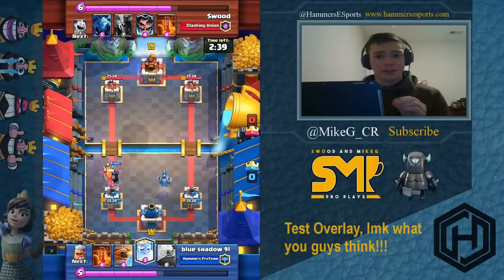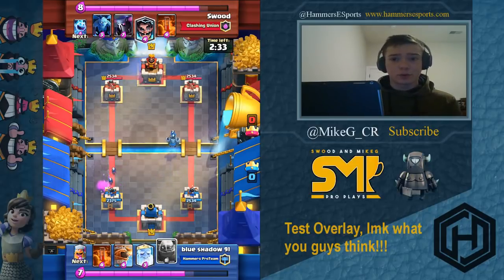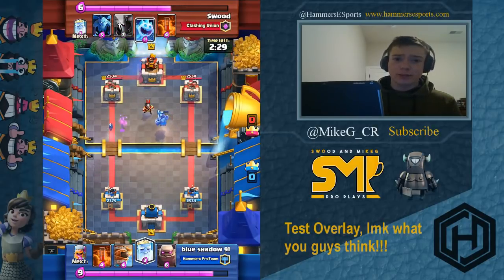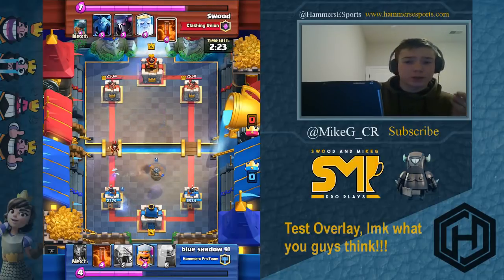Now that I mentioned additional spells, you might have noticed right off the get-go that I chose not to play Zap or a small spell. The reason being is after you're in triple elixir, the small spells don't really do all that much. Like when you're zapping away some cards in triple elixir, it kind of feels really underwhelming.